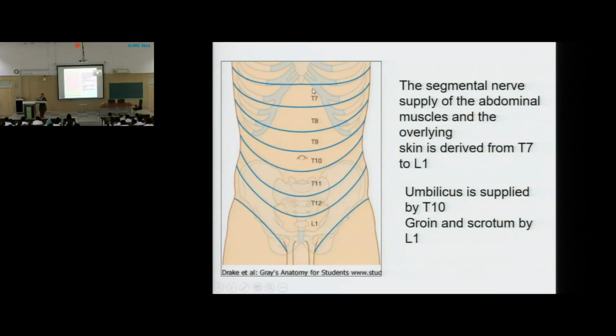That this T7 segment is supplying the epigastrium. Okay, T7 dermatomal segment is supplying the area around the epigastrium. The area around the umbilicus is supplied by the T10 thoracic segment. And then the area around this line, an imaginary line drawn passing through the 2 anterior superior iliac spines, that will be supplied by what? This will be supplied by T12 and this will be supplied by L1. More specifically we talk of T10 and T7. T7 epigastrium, because epigastric pain is most common, and then second is T10, that is around the umbilicus.